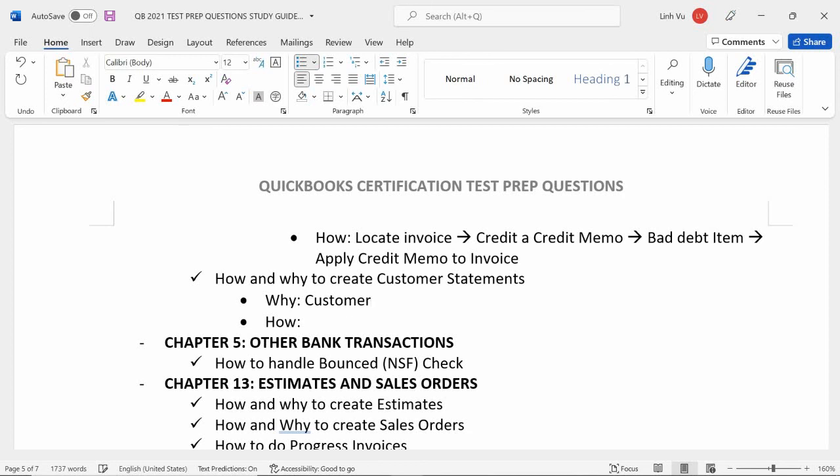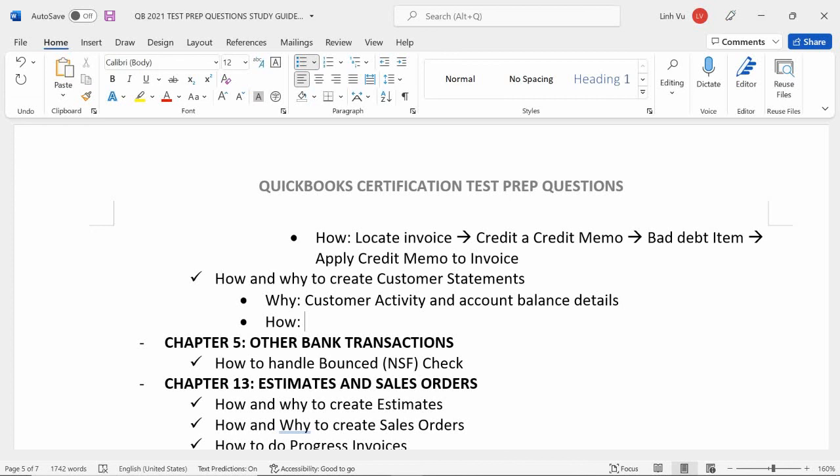Customer activities. Yes, that's why we send them, because it's a list of customer activity. It also tells us account balance details. So if a customer owes me money, it will tell me right away.